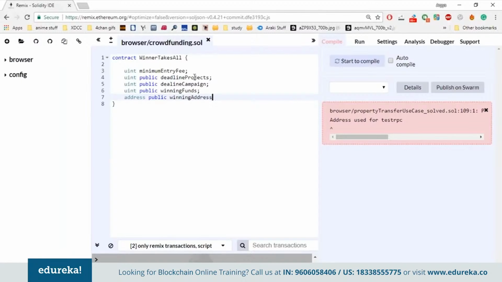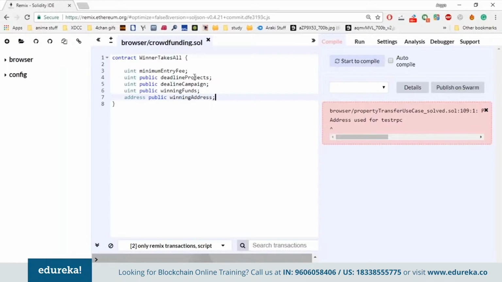So we've defined some state variables for our contract here, where we will save the initial parameters with the project that is in the lead and how much money it has pledged to it. Some of these have public modifiers, which means that we can access them from the outside. This way we can display the deadlines and the current winner in our UI.